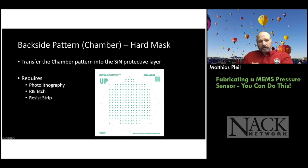So in order to do the backside pattern, we need to do photolithography. And then we need reactive ion etch to remove the silicon nitride and open it up to the silicon underneath. So that's exposed when we do the potassium hydroxide etch later on. And when we're done making the holes in the silicon nitride, we've got to remove the photoresist so we can go ahead with the next process step.